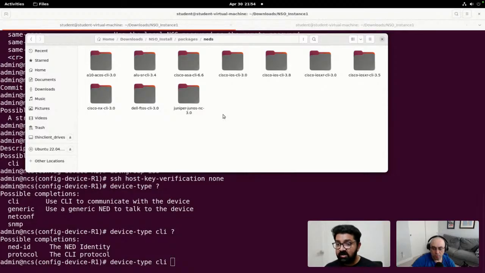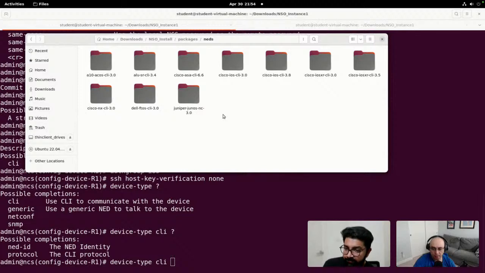So you don't necessarily need to struggle with defining different types of commands. NSO, with the help of the network element driver, will be able to do so. And this is not the only thing that a network element driver does. There's a bunch of things, but this is just a beginner's understanding that I gave you, so that you can understand the importance of network element drivers.